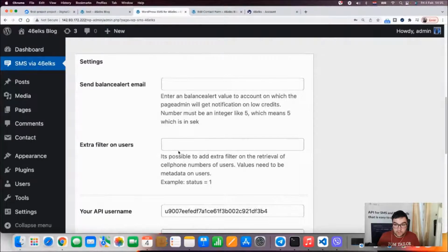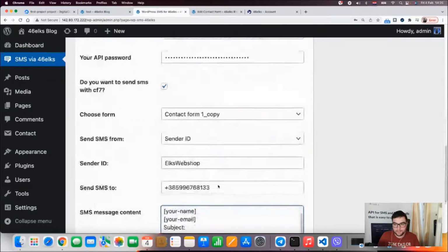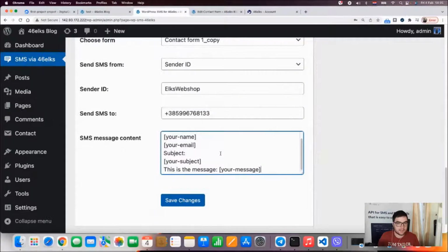One of which is to limit the amount of SMS you can send per request, per form. So you can limit it to just one SMS, so you get just that info of the person, perhaps a part of a message. Or you can set it up so you get only the email and the message. So you are free to do whatever you want in the SMS message content.